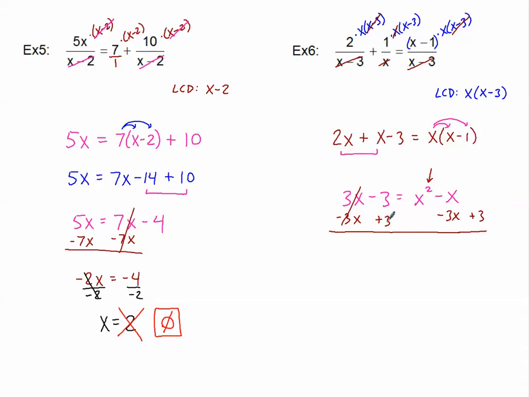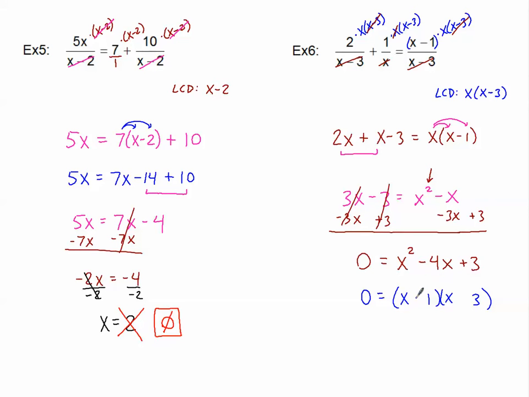So let's see what we've got. This is going to be all gone, and that means that there's my 0. I have my x squared. This becomes negative 4x, and this becomes 3. So there's my quadratic in standard form. Let me factor. This is not going to be too difficult. There's only one option for the front, x times x. There's only one option for the back, 1 times 3, so I'll go ahead and put those in as well. And there's actually only one option for the signs. The signs have to be, excuse me, they both have to be the same because this is a positive sign.